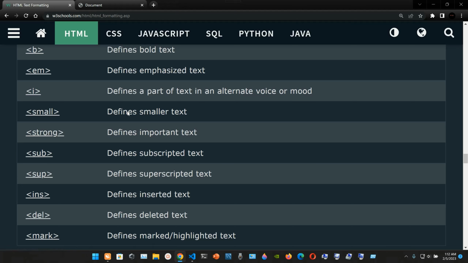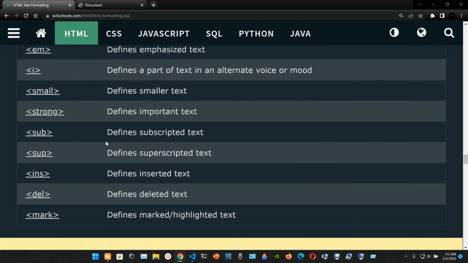We have small, which defines smaller text, strong defines important text. We have sub, which defines subscripted text. We have sup, which defines superscripted text. We have ins, which defines inserted text. We have del, which defines deleted text, and finally we have mark, which defines marked or highlighted text.